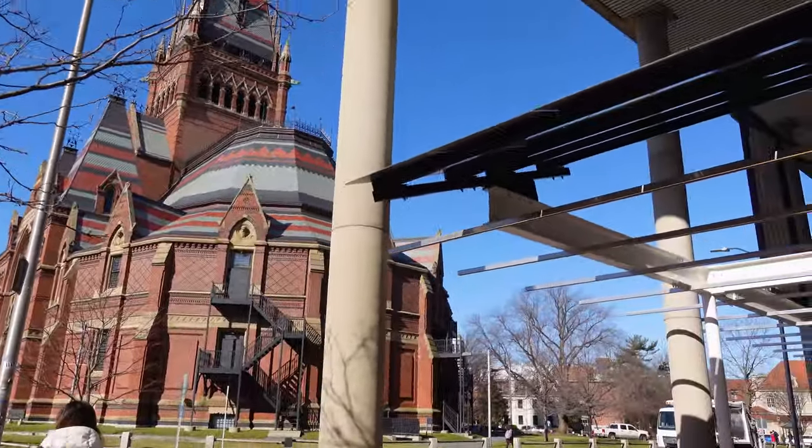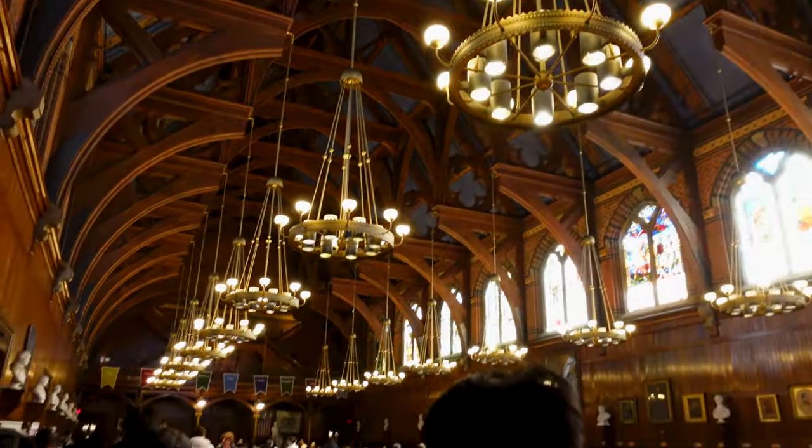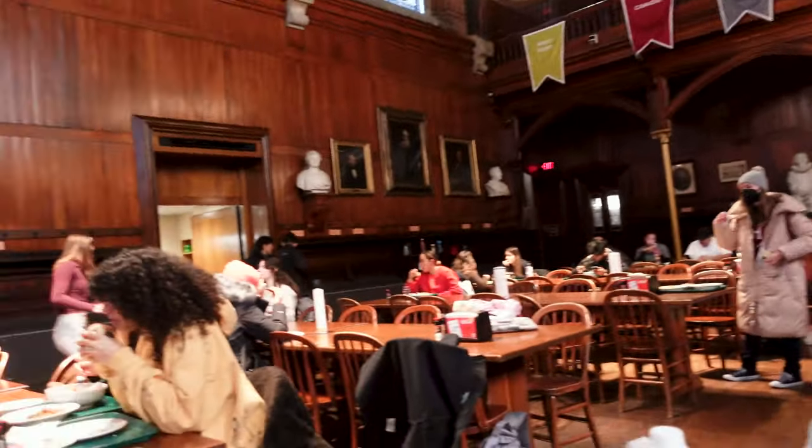Most of the first year students eat at Berg, right inside Memorial Hall where we have some lectures, but there's even some spaces in the basement to grab food on the go called Flyby. Today, I'm just indulging in some classic chicken tenders and reading up on some stuff on my phone.